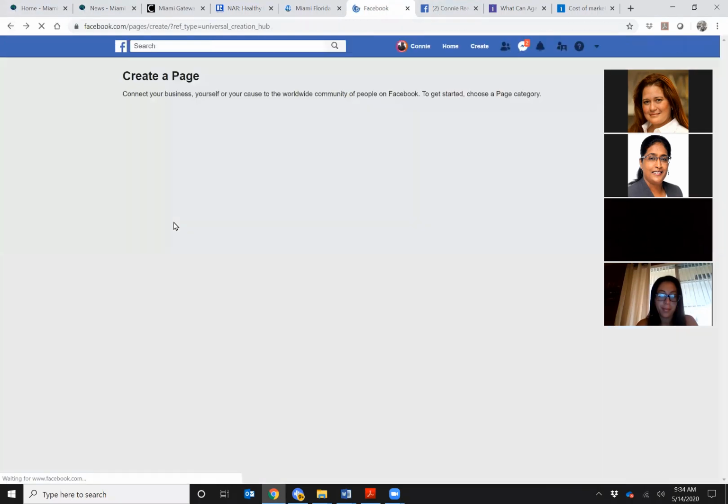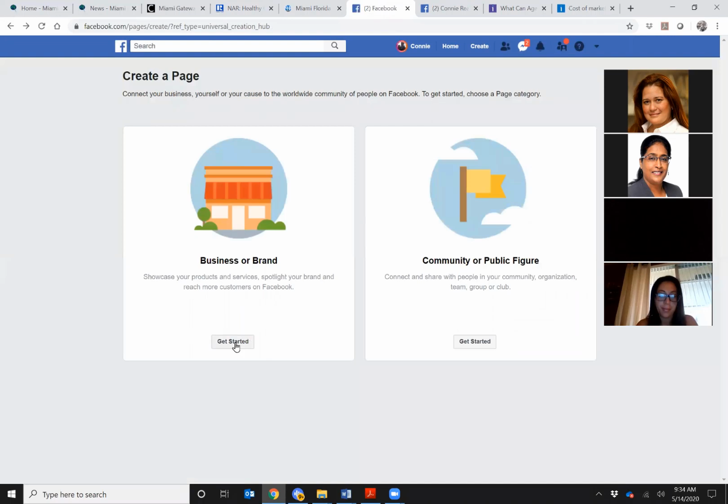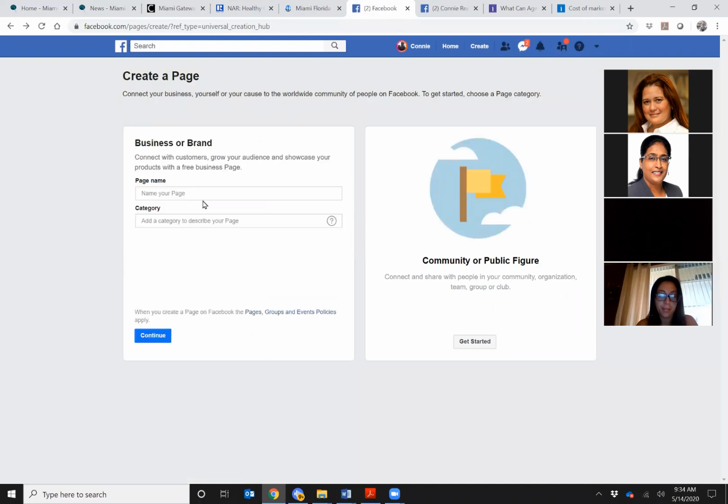let's click the back button and show you. Once you get here to click to get started and your page name, requirements. If you are branding yourself with your first and last name, go ahead and put the page name as your first and last name. Say what the page is about. So if it's about real estate, you could put realtor and your name. If you're using a fantasy name, you could go ahead and do so. Remember that this is part of your branding and it will be the name that shows on Facebook.